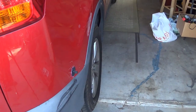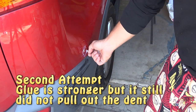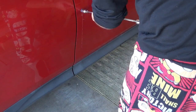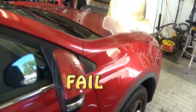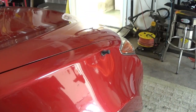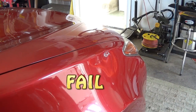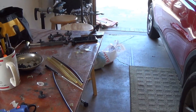Try the other side. Actually, this is also bad. Pathetic. And the last one. Yep, it's pathetic. Alright, so second try is a failure. So I'm gonna try the black glue.